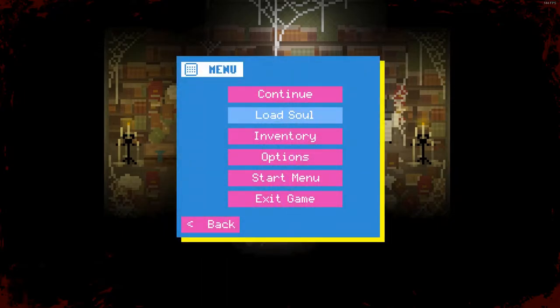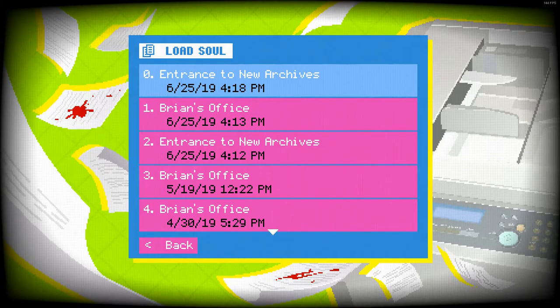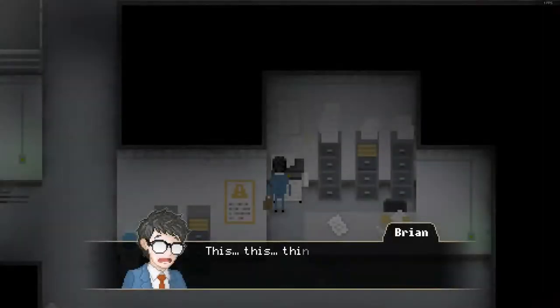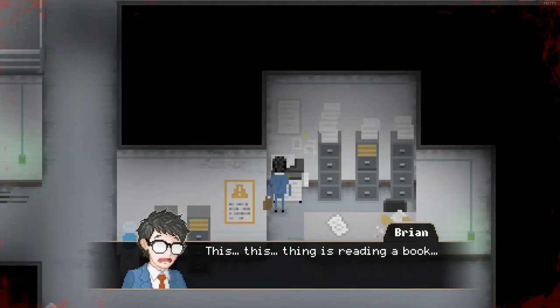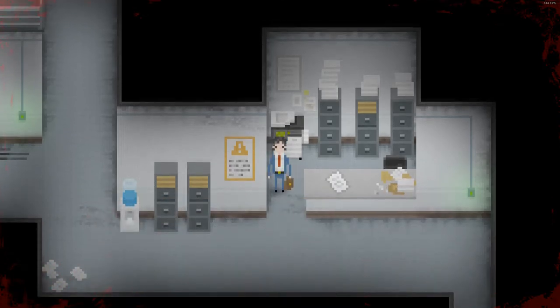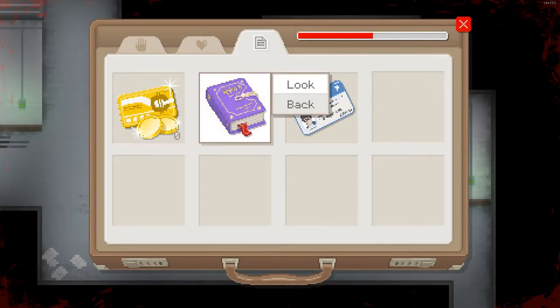Now the way it works is we go to load soul and select the save we just created, we hover over it and then we press enter and start mashing the interact key. This is called text box storage, and now we teleported out of the room but the text box is still going and we can actually take the book, and if we look in our inventory, here it is.